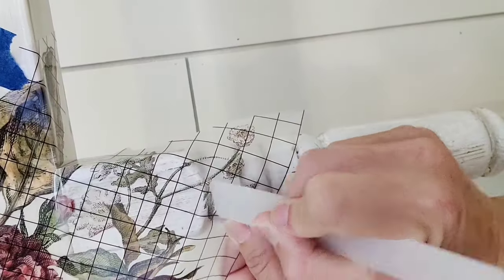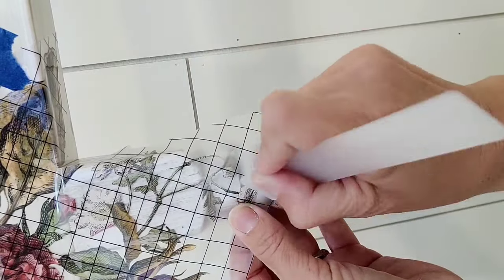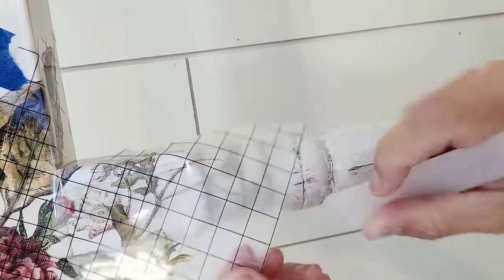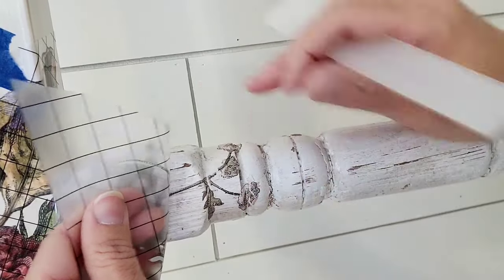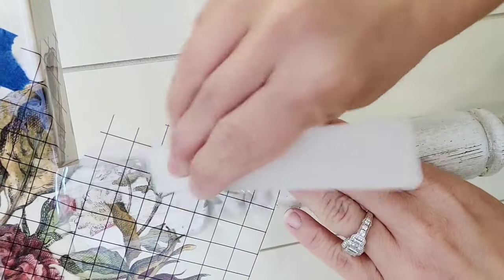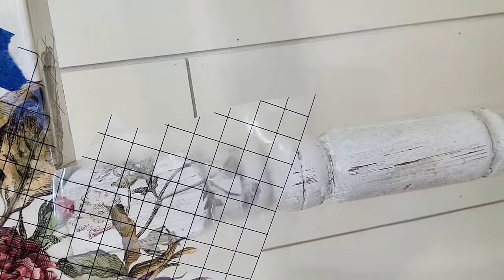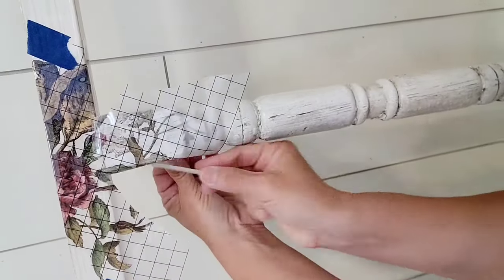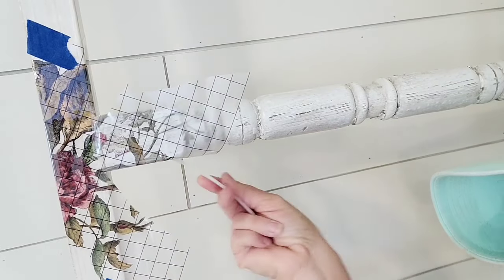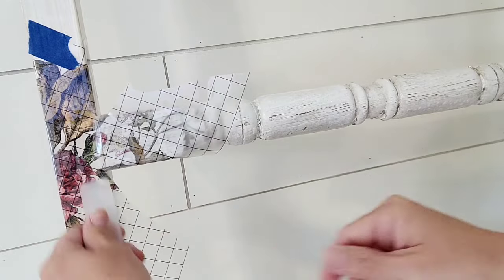Even around this spindle, it was really easy. All I needed to do was push down a little bit and the transfer came right off, even in all the details of this little spindle. Look at that. It looks like it's been on there its entire life. Y'all, I am so excited about how this came out. I just cannot believe I have never used this product before. It looks so beautiful. It is so my style. I just love this so much.